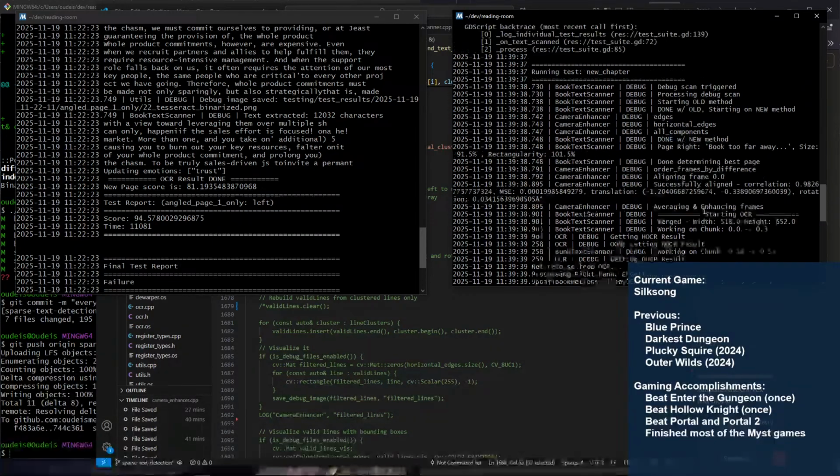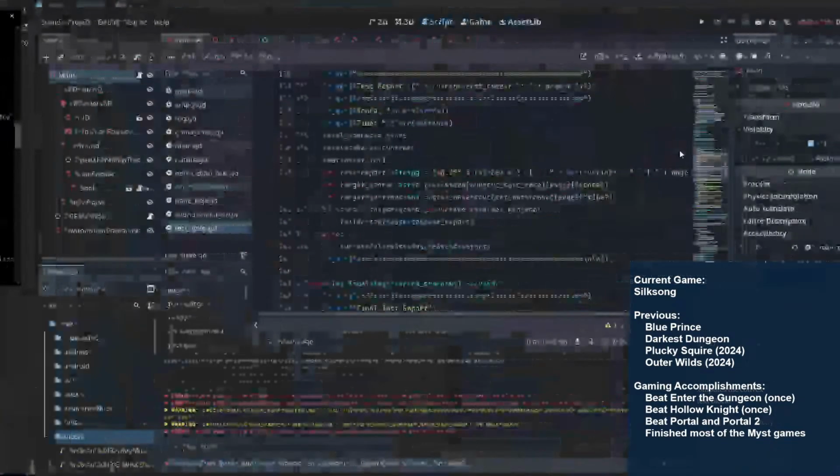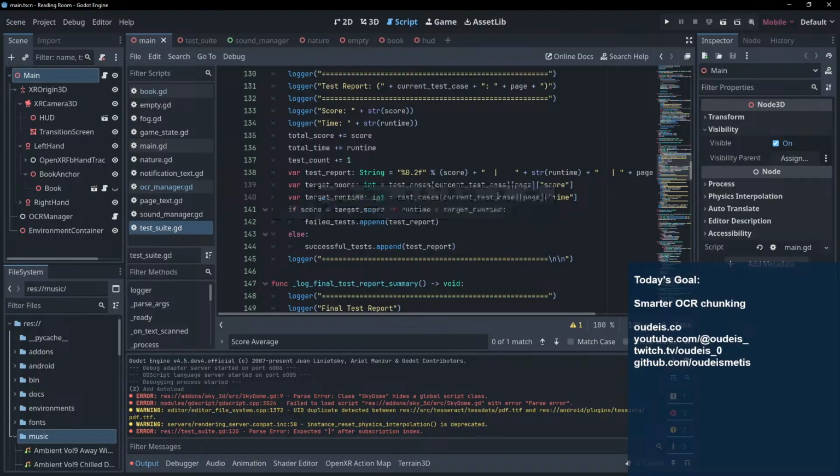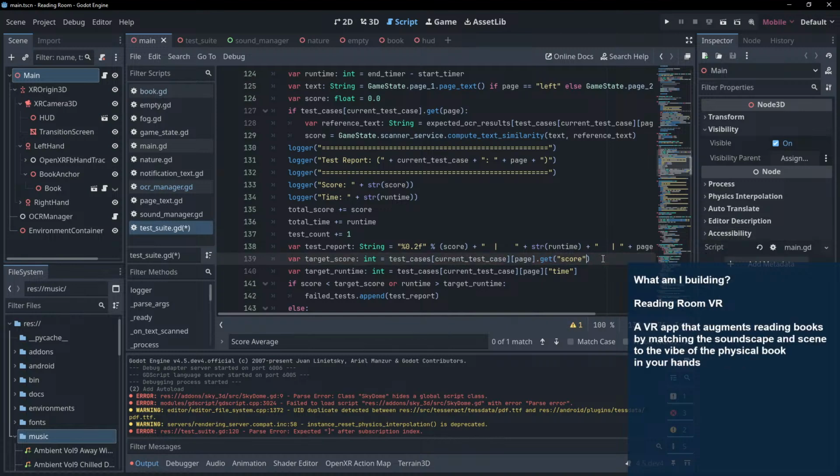Yeah, invalid access. 139. We'll do .get on this. We'll go 100.